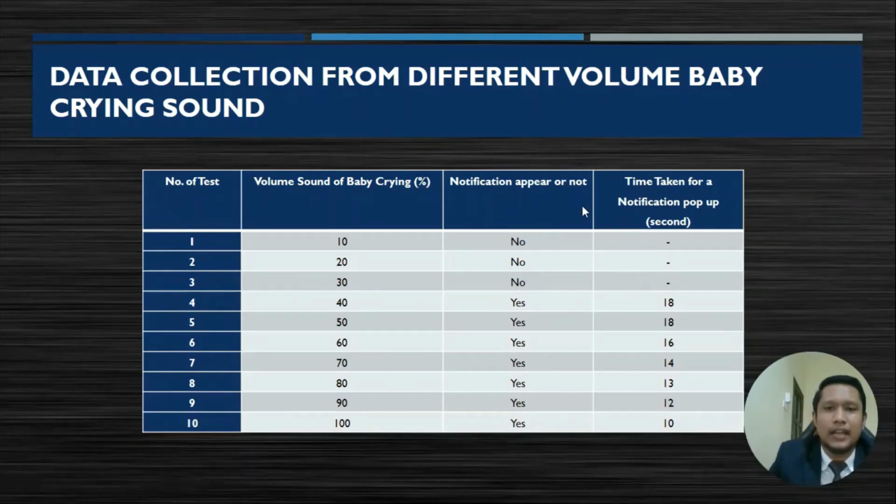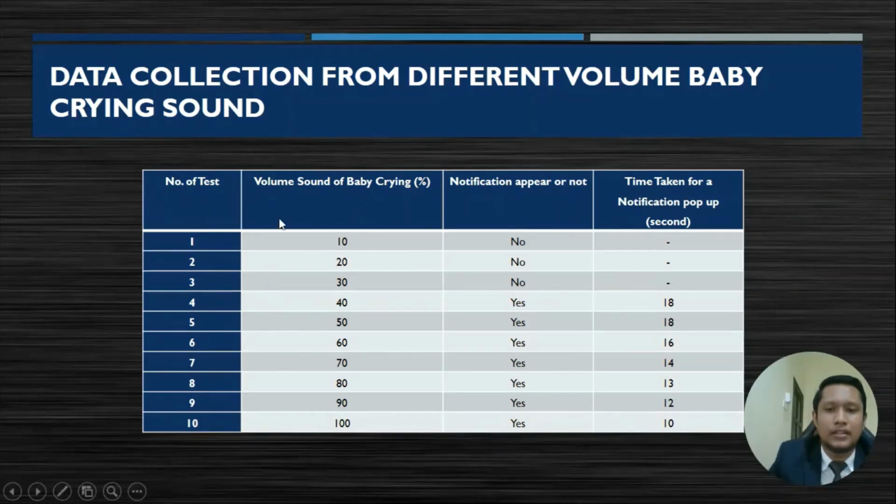So this is the next test that I conducted in the experiment. This is the test between the volume of the baby crying sound and the time taken for the notification to pop out. Alright, so I use my laptop to play the baby crying sound.